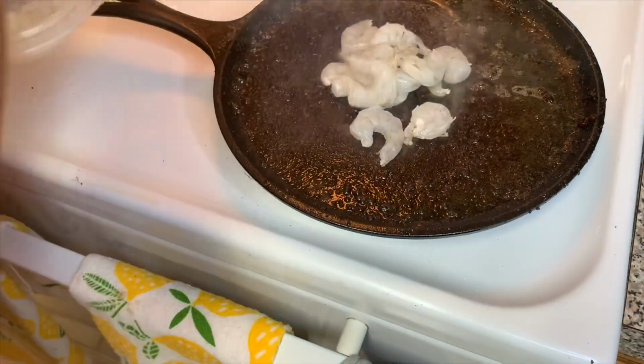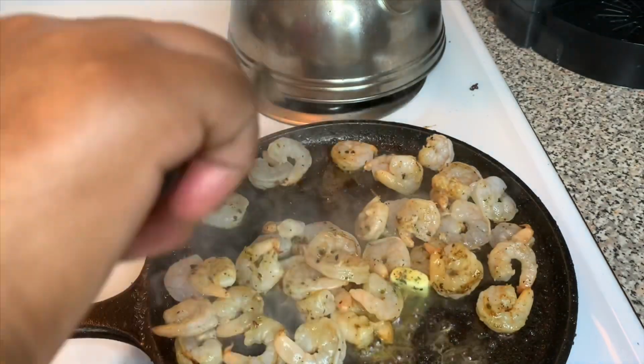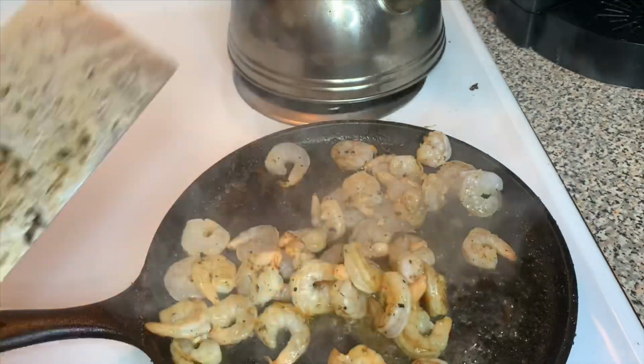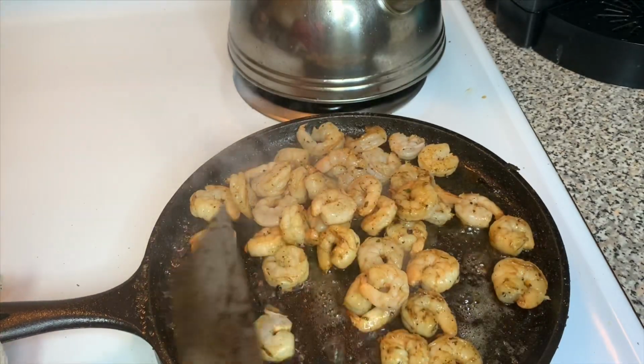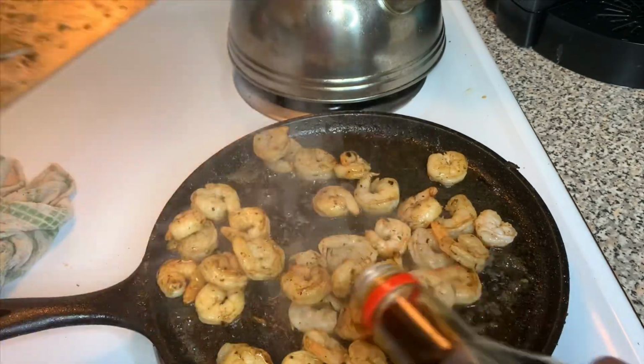I just put it straight on the stove, and now I'm just adding my shrimp. And I also added some garlic butter to that shrimp, and I'm going to go ahead and marry that shrimp with the garlic butter and make sure every piece of shrimp gets some of that garlic butter. Then I'm going to go ahead and add some soy sauce to give it a little bit more flavor.